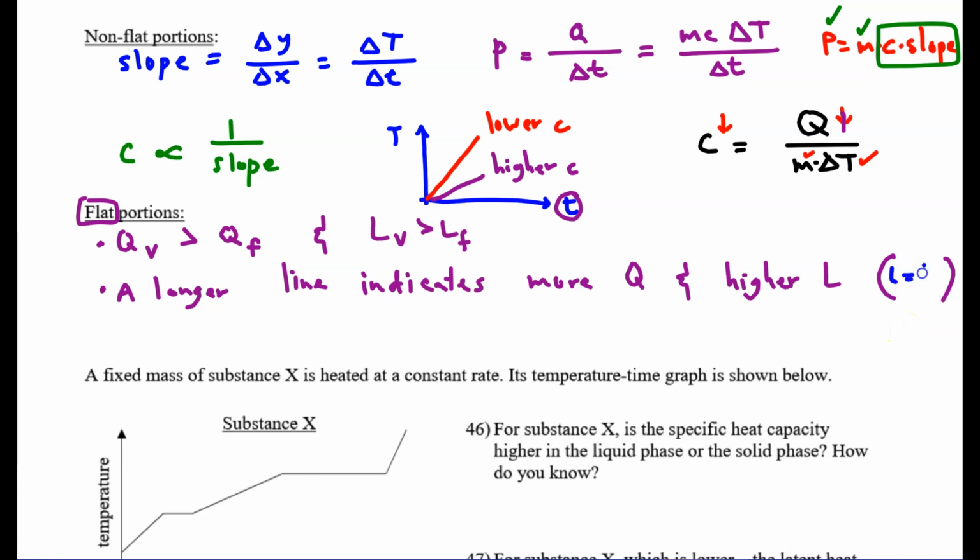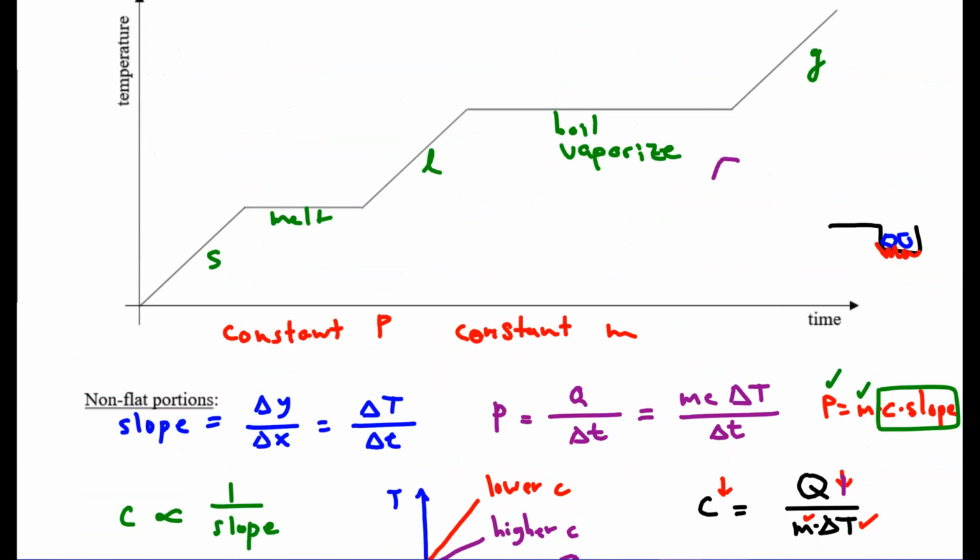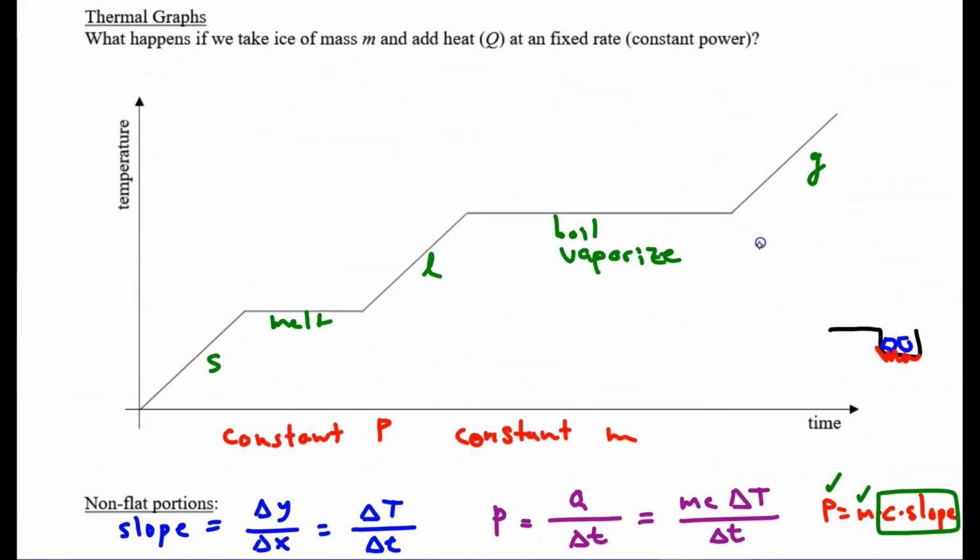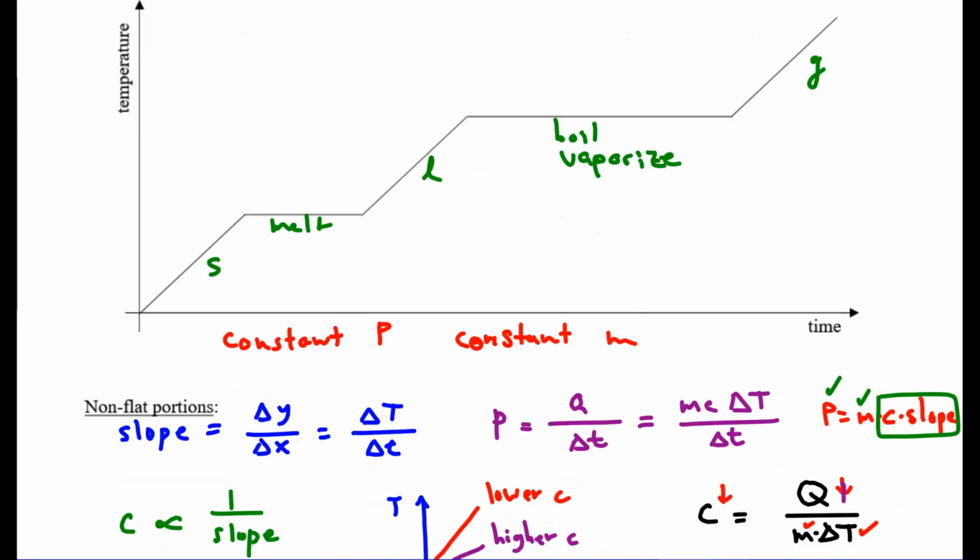So the question for you that I'm going to have you ponder, why would this be the case? Why would more heat be needed when you were boiling than when you were melting? Ponder that question. Think about the phase change and what's happening. Think about where that heat is going when you add it, and see if you can come up with an answer.